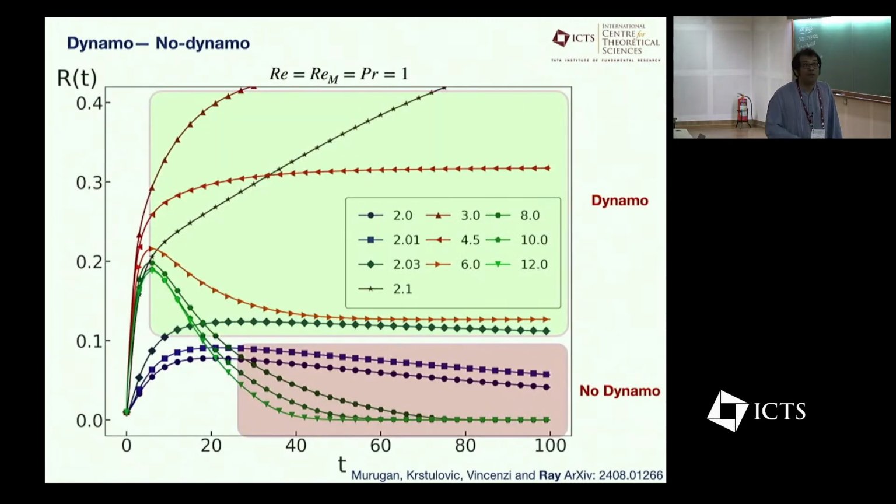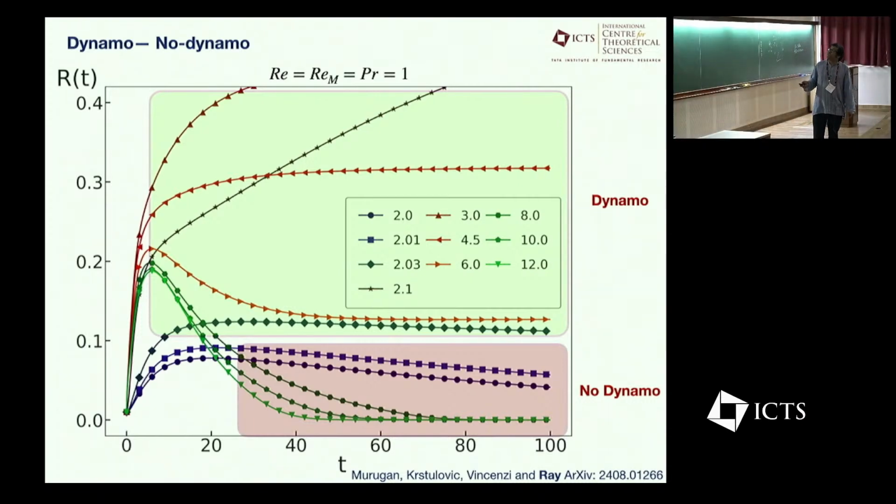That's really more or less the main part, and then I'll heuristically explain, and we can use the blackboard for more detailed explanations. It's the following. For some dimensions, if you look at this plot, and this is for Prandtl 1, Rm 1, the Reynolds numbers are quite high. I didn't mention what they are, but they're high compared to DNS, of course. And what you see is that for some dimensions, you see the magnetic energy grow. Eventually it will saturate if I waited long enough. Either it grows and then it dips, saturates, but the point is it saturates. And for certain dimensions, it actually goes down to 0, right?